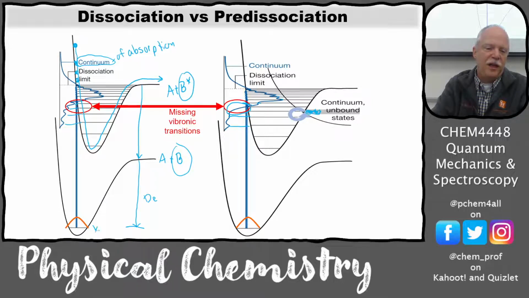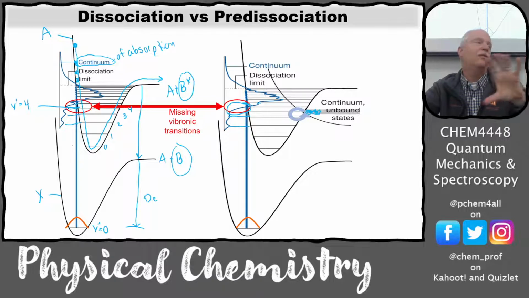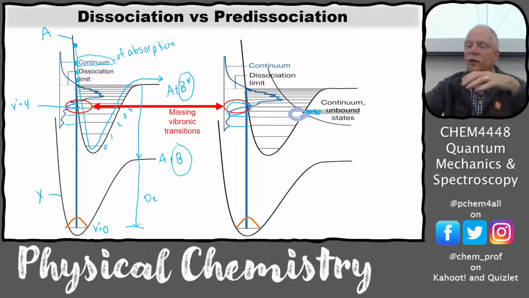So we're going to say from V, we'll call it double prime because it's in the lower state, equals 0. Up here, let's say this is 0, 1, 2, 3, 4. So this is V prime equals 4. And this might be the electronic state X, and this might be the electronic state A. And so we would say this is an electronic transition from the X to the A state, and the vibrational transition from the 0 to the 4th vibrational state. And then there are also rotational lines in there, but they're so close together we don't resolve them typically.